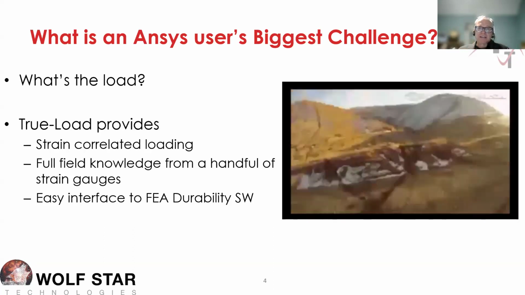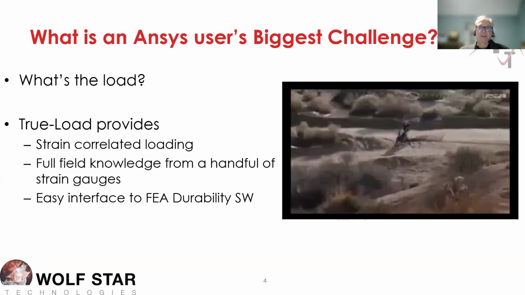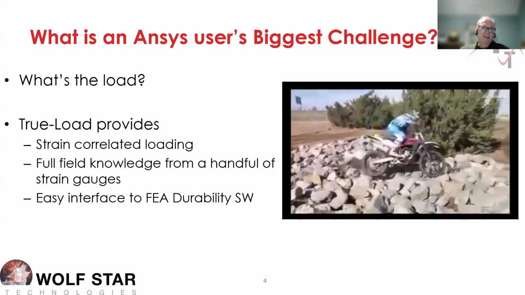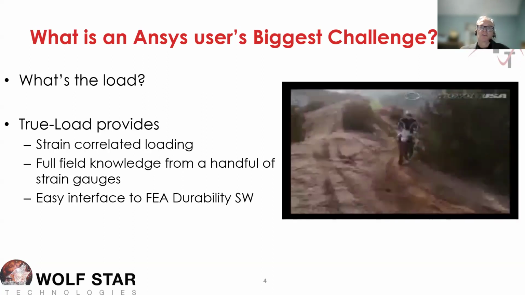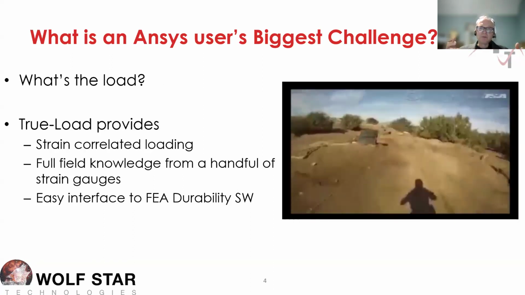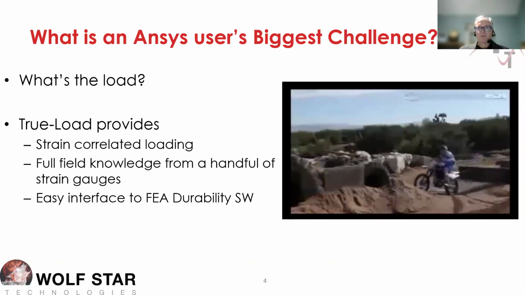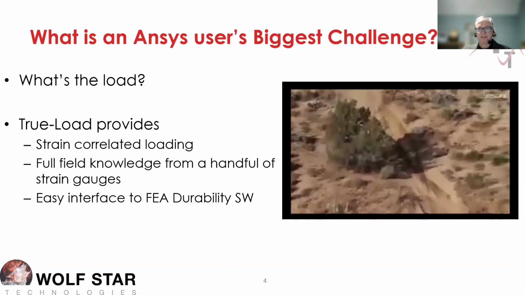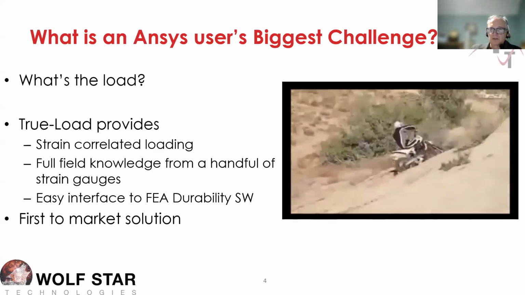Well, we recognize that all of the subsystems are basically responding linearly. So we're going to put strain gauges on the swing arm, the crankcase, the frame, the handlebars, the fenders, the fuel system, the luggage system. We'll put strain gauges on all these subsystems, turn these subsystems into their own load transducers, and then we can use those loads to do design and optimization on the structure. So we really solve this really challenging problem of understanding the loads by leveraging the linear response of the subsystems. So this is a first to market solution.